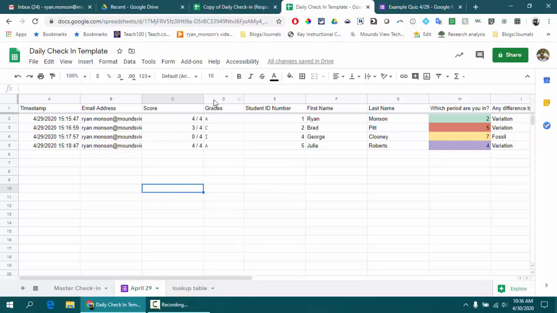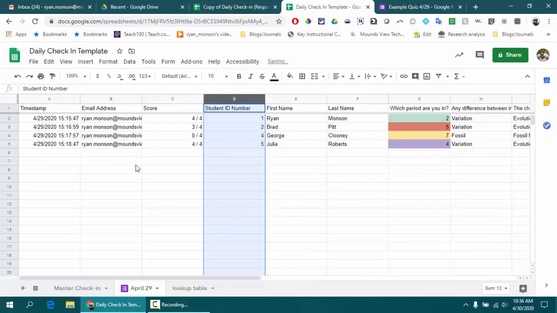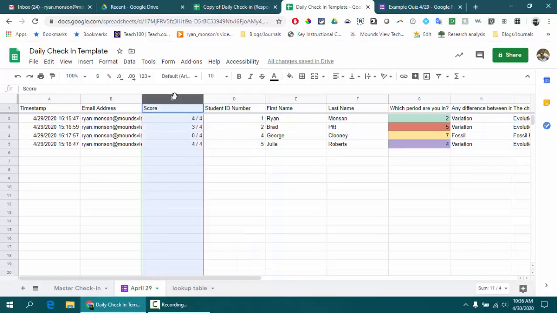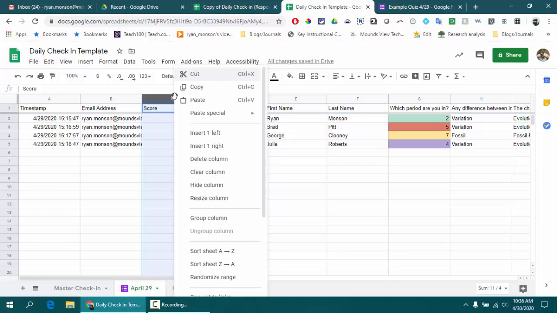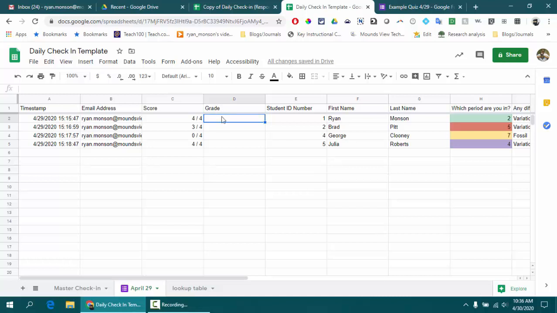Now, on this spreadsheet, I've already done it. So I'm actually going to delete this just to show you the whole thing. So this is what the spreadsheet would look like originally when it comes in. And the first thing that I'm going to do is go to column C, right click and choose to insert a column at the right. I'm going to insert that column, and then I'm going to call that grade. And you don't have to call it grade. You can call it whatever you want.